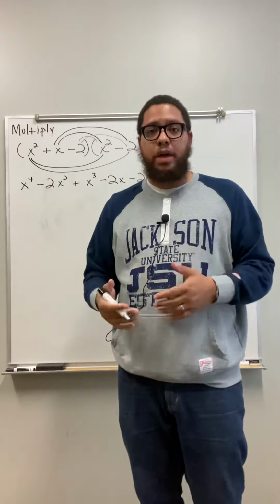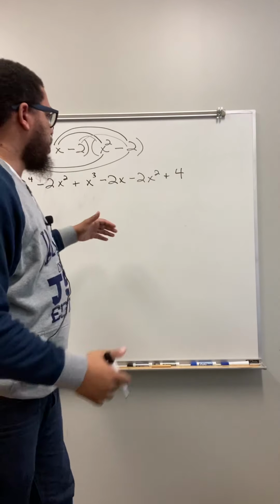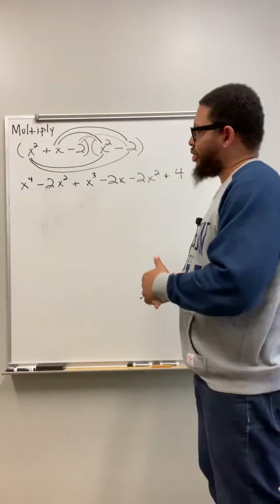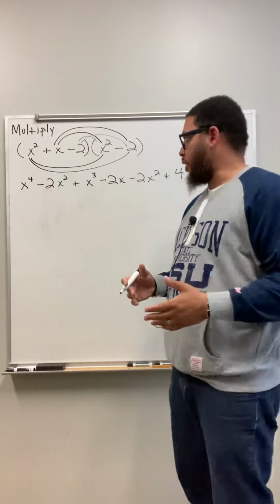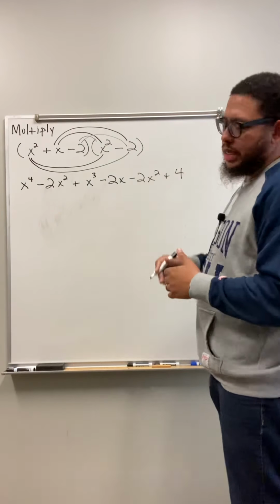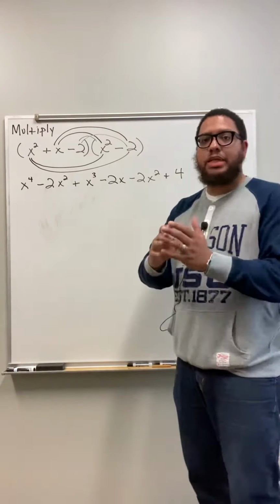All right. Now, we did the multiplication part, right? Everything has been multiplied. Now, the next step for us is we're going to look for like terms. Now, what are like terms? Like terms are terms that have the same variable and the same exponent. That's one type of like term. The other like terms are numbers. All numbers are alike. And in this particular problem, there's only one. When I say numbers, I mean numbers that don't have a variable attached to them.